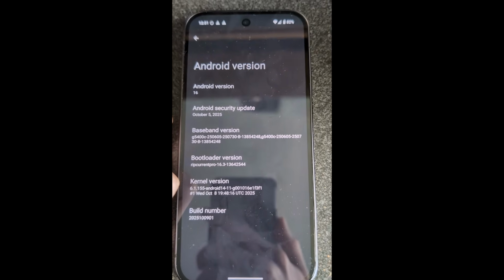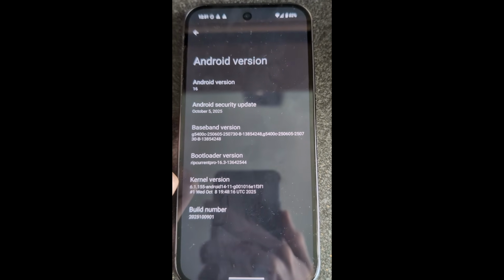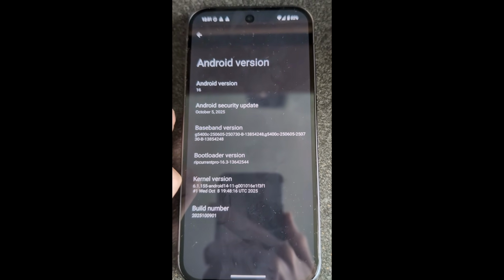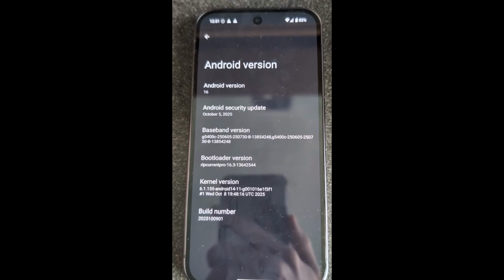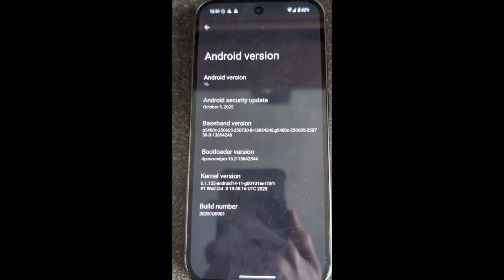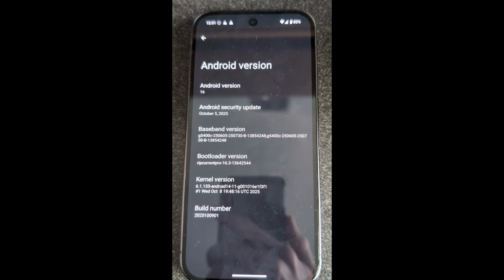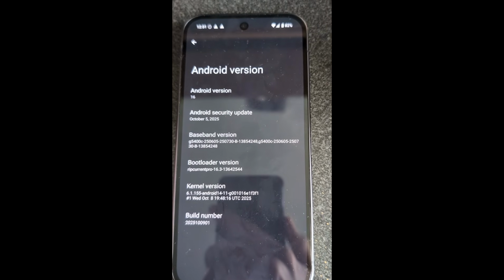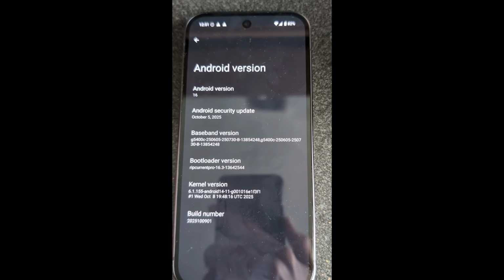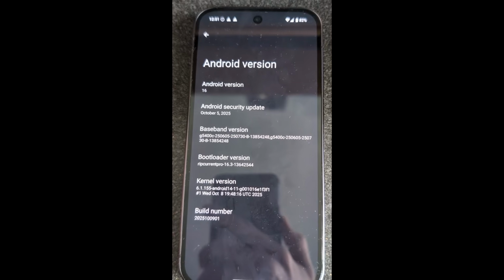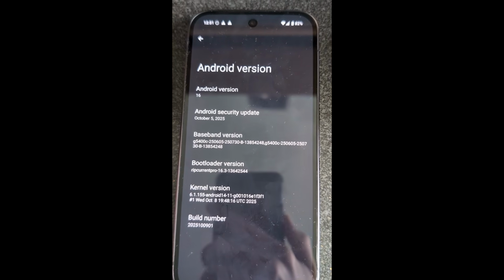And I think these phones get updates faster than or at the same pace as Google phones, so updates will be awesome if you're coming from Google phones to GrapheneOS. So that is a good one for us.